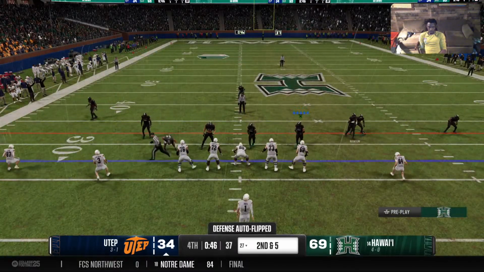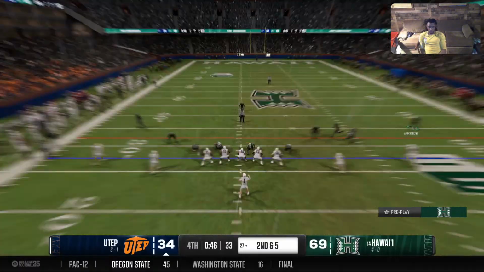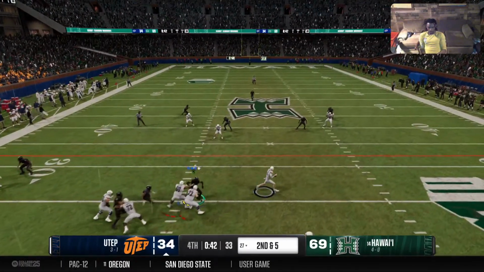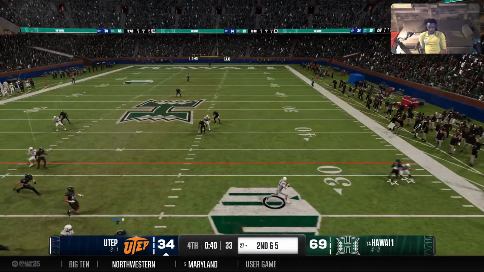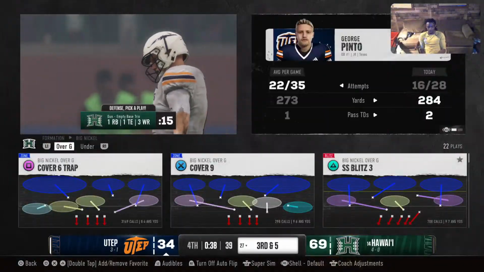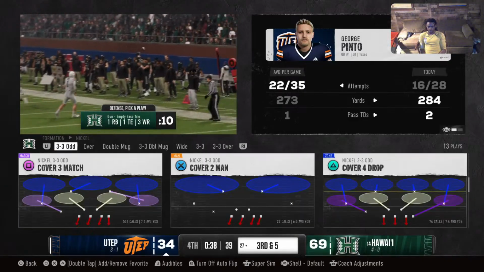Still some work to do after that last completion at 2nd down. And this game is obviously out of hand. But I think the fans would argue, too, at this point, like, all right, well, let's not throw checkdowns, right? Let's throw some deep balls and continue to open up this offense and keep fighting. I think that's what you want to see. You want to see your squad not quit. Keep fighting until the very end of the football game.